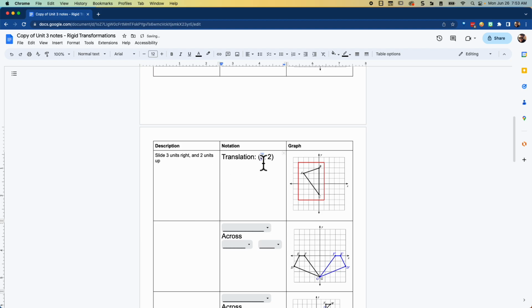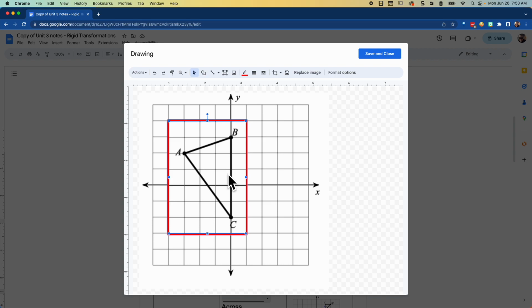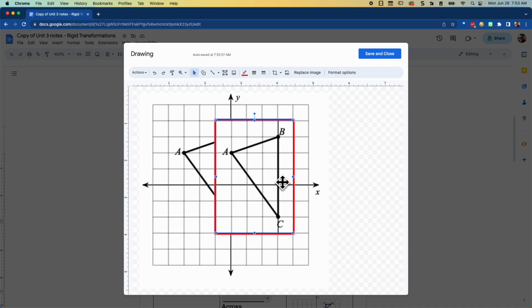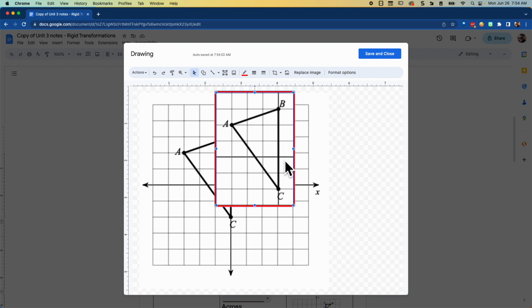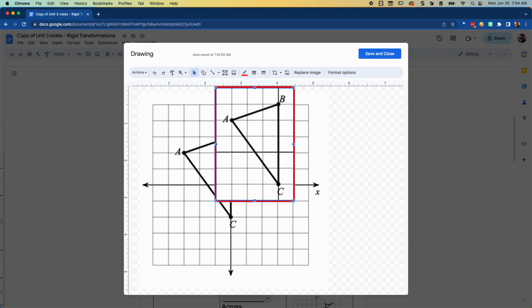If we're in the positive direction, that means we're going 3 units right. So I'm going to go 3 units right. There's 1, 2, 3, and then 2 units up. There's 1 and 1 more. Kind of have to nudge it a little bit. If you're trying to nudge more precisely on a keyboard, a helpful move is to hold down the Shift key, and it lets you do more precise or more fine movements instead of larger jumps.